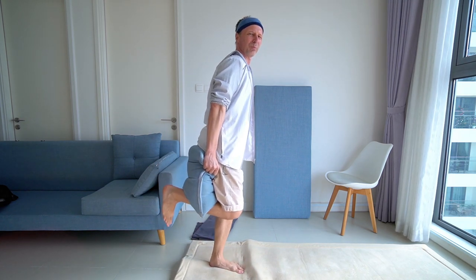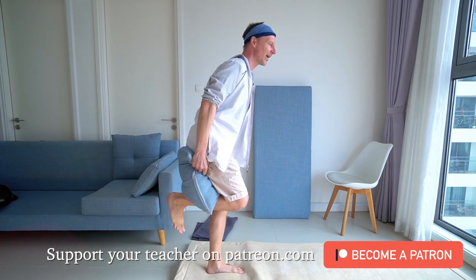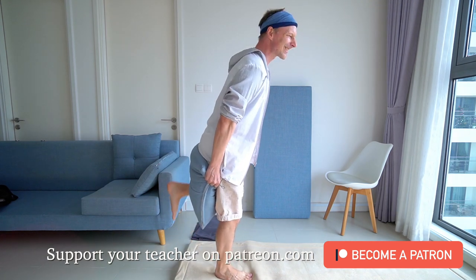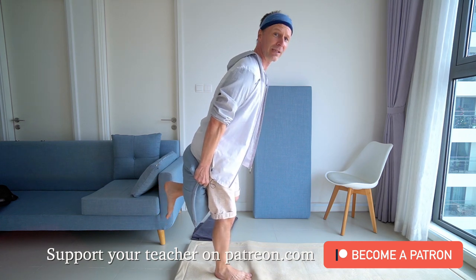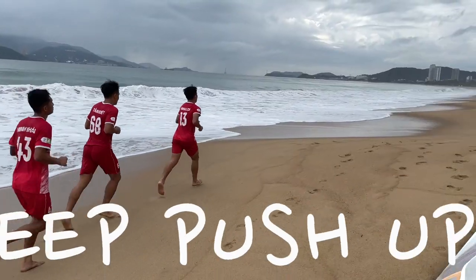Press against the pillow, press your foot against the pillow to challenge those hamstrings really good. And then let go, and then the left one. Challenge that hamstrings. Let's have a really sore leg tomorrow. Yes, squeeze, squeeze, squeeze, and let go. All right.